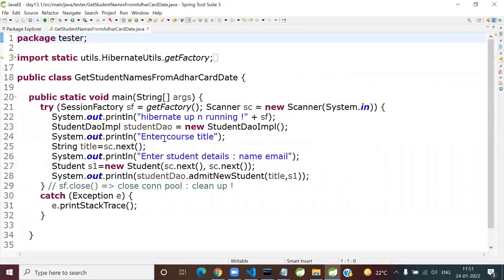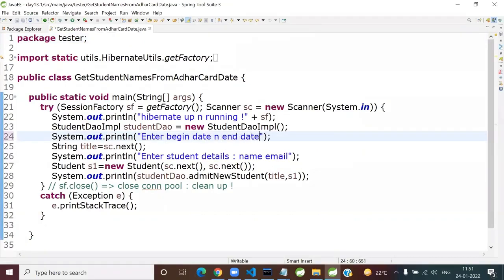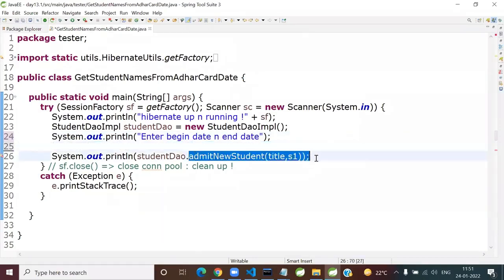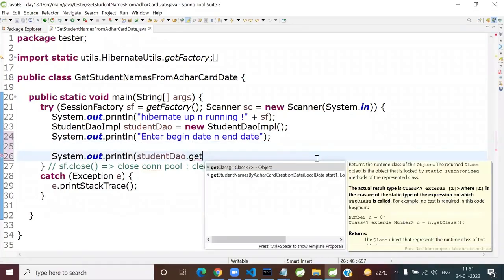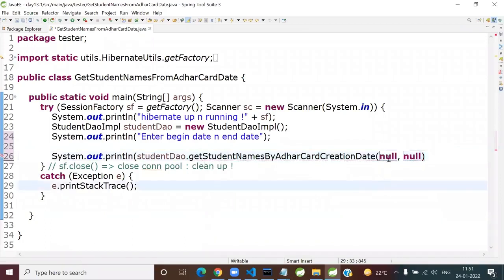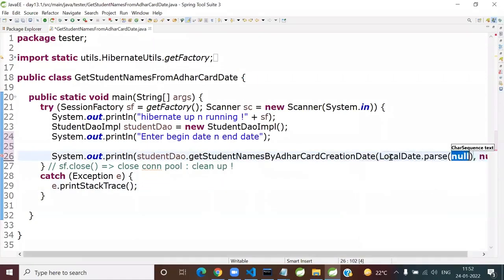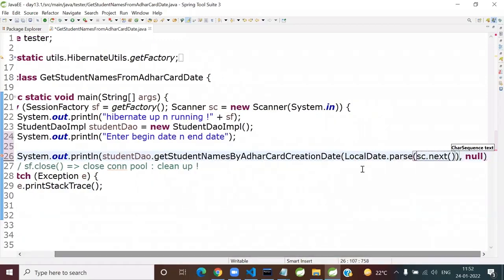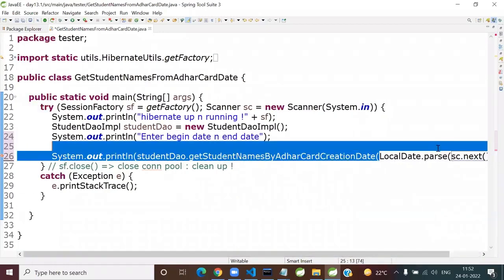So what I'll be accepting from user is the begin date and end date, right? And that's it. Here. Student names by this and local dates. You can, of course, use import static to make it lesser.